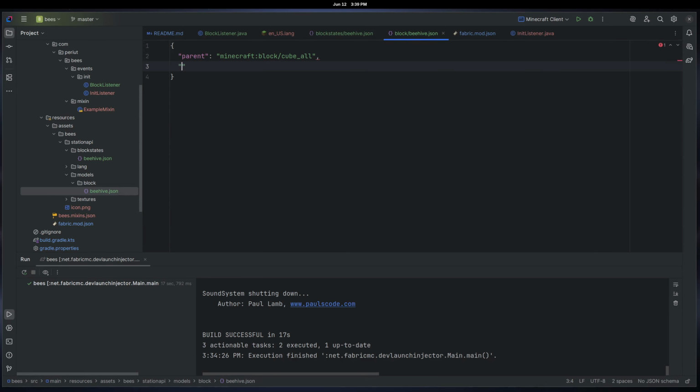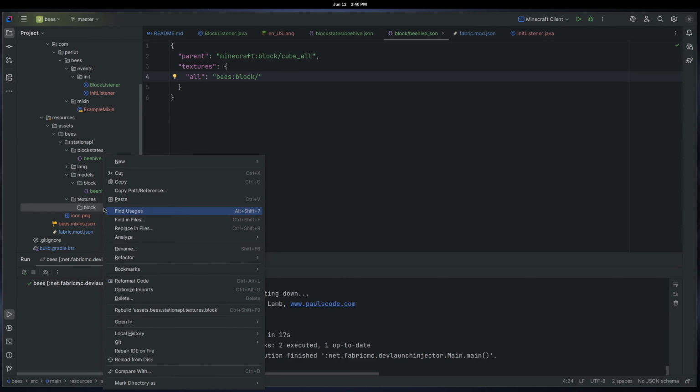And then after that, we're going to do textures. So the textures that are going to be used within this type, and then curly braces. And we're just going to, for all the faces on this block, use a specific texture. And this texture is going to be in our bees resources in our textures folder, which is being set here. So we know it's in this mod and we know it's in textures. And then now we need to say that it's in the block folder. And inside of this block folder, we don't have anything yet.